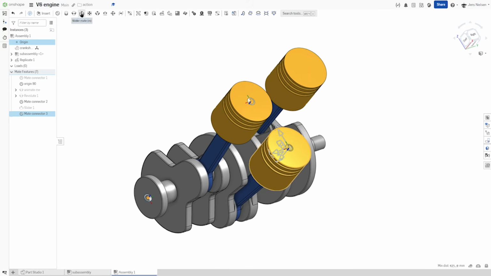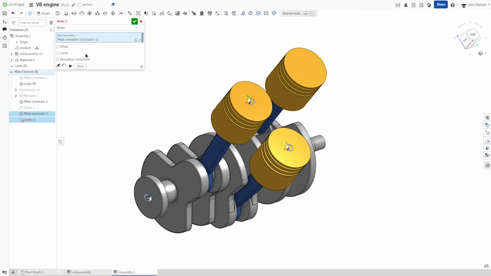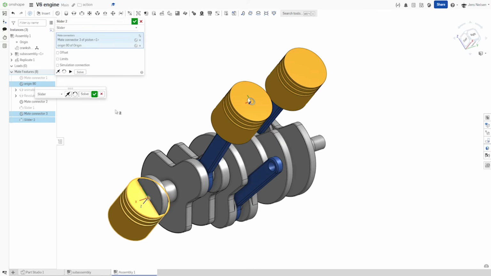So I go into the slider. Onshape took that mate connector, and I'll take again that one. The origin 90, and that offset was in the y-axis 288.